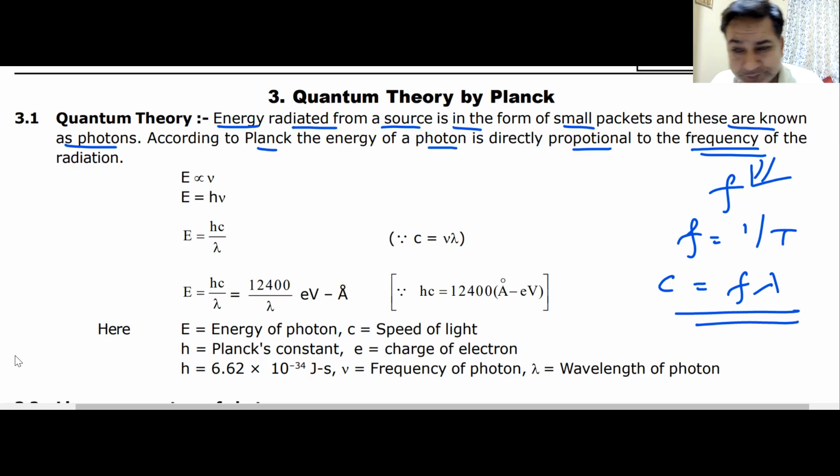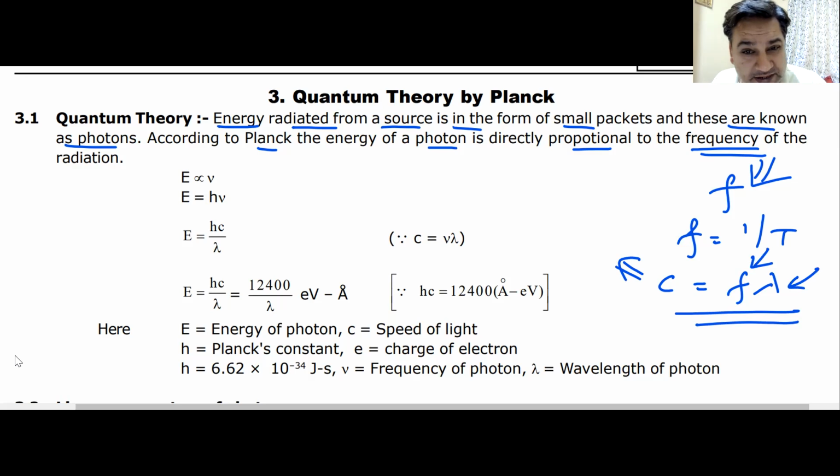What is C? Speed of light, or speed of any wave. Remember this formula, note it down in your book. C is the speed of light or any electromagnetic wave or any wave for that matter. Whenever you see C, it stands for the speed of light. What is F here? Frequency. Well done.